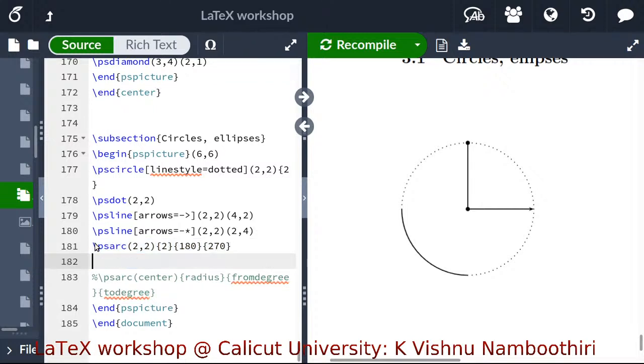Now we have an extra option here. Either we can fill it, PS arc star, same center. Let me use 100 degree to, say, a small one, 120. That's a filled arc. Of course, you can fill using PS arc also.